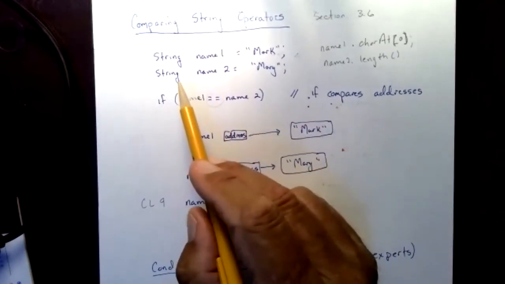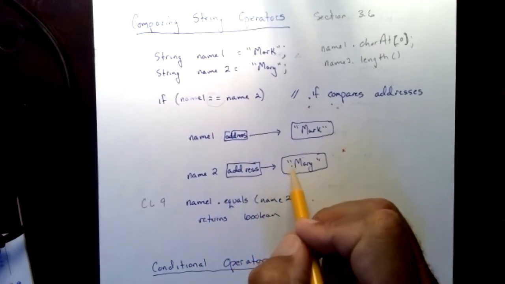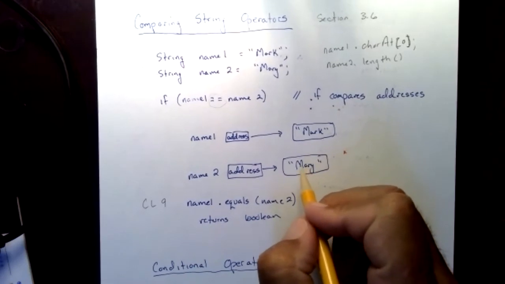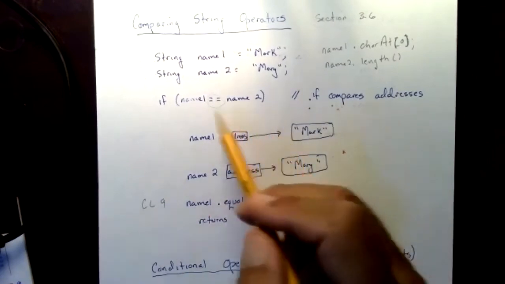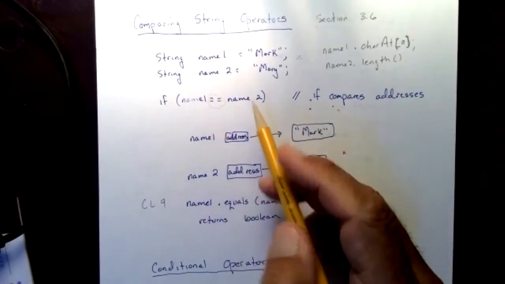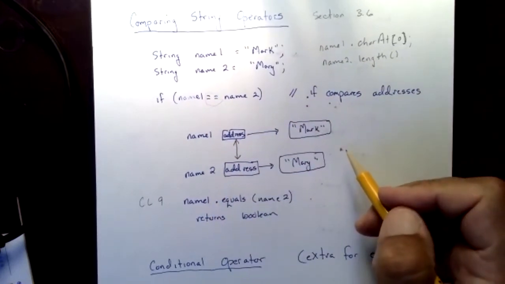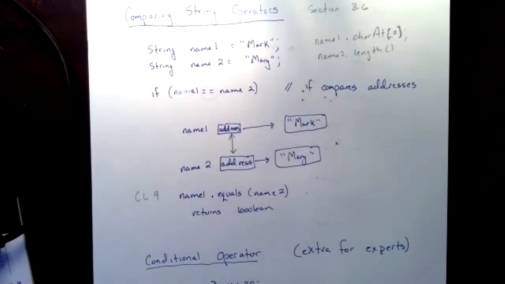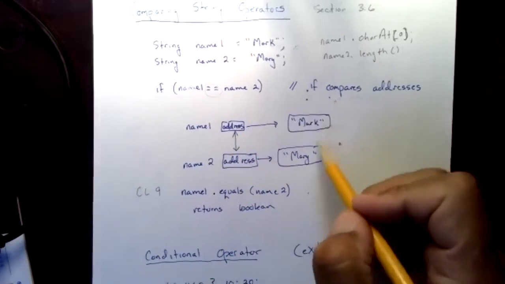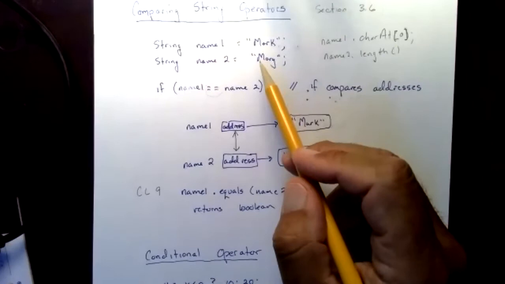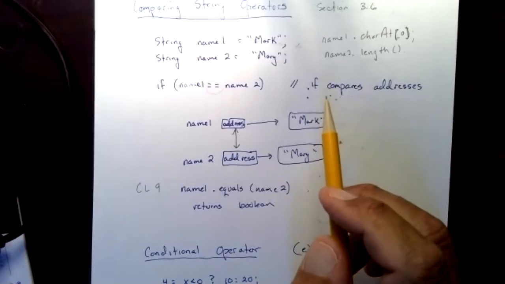When I created string name2, again, name2 was an address. And over at that address, starting at the beginning, it's M, A, R, Y, and then an invisible \0 that you never see. So when I say if name1 is equal to name2, what's actually being compared? The addresses. So the answer here is going to be no. These aren't going to be equal because they have different addresses. Like I said, I set you up because you did exactly what I wanted you to do. You compared the M's, the A's, the R's, each individual character at a time.